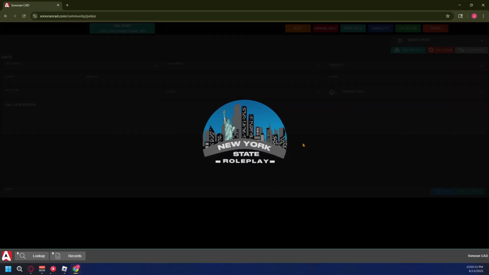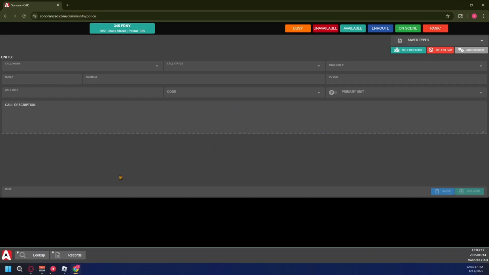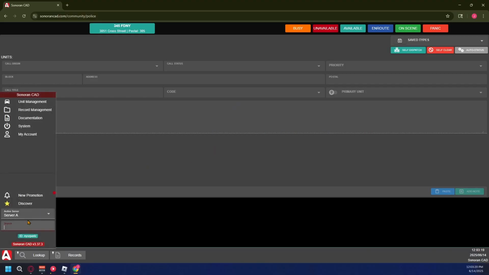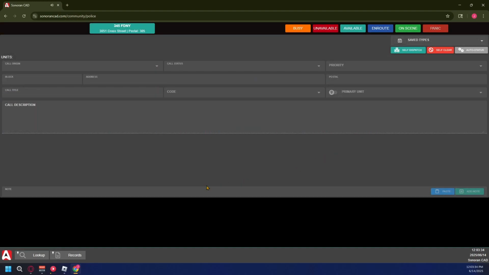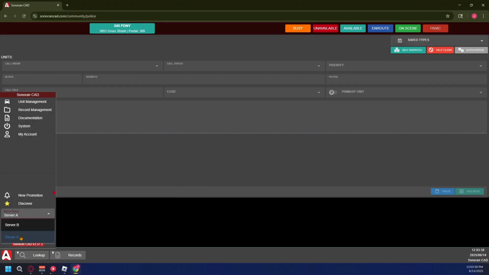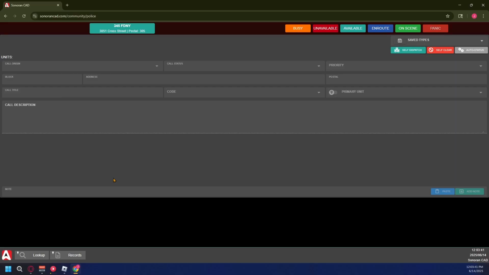One quick note, when you are on the police, FDNY, or medical, make sure you go down here and you're in the right server. So if you're in server A, you pick server A. But if you're in server B, you click server B. So when you're making arrest reports or going on duty or hit your panic button, make sure you are in the right server. So if I click A and you do panic there, it'll show up in panic A. It'll announce it to all the people in server A. But if you're in server B, then it will do it to all people in server B. Just make sure you have that set correctly.